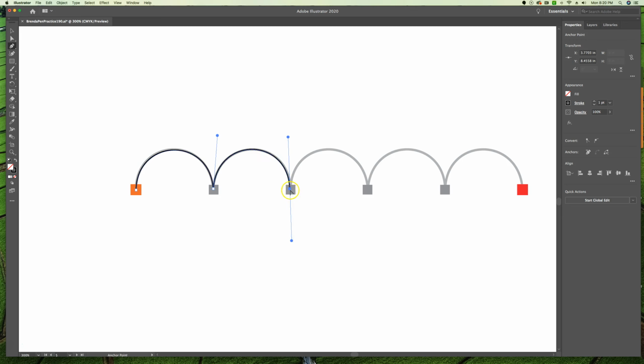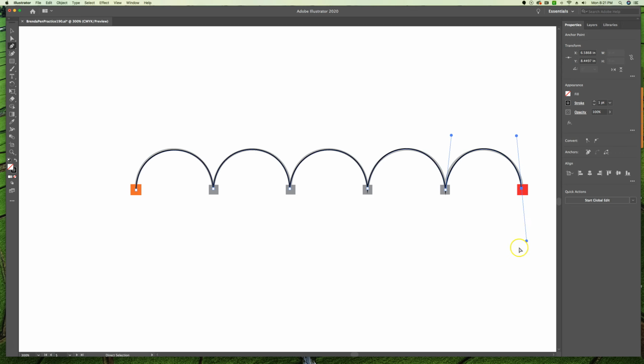And then the other way you can do it, which maybe is just as easy, is when you get this handle down here, you've got your curve where you like it, but you don't want the next curve to be going downward. We're just going to hold Option or Alt and swing that directional handle back up and continue on. So Option or Alt, bring that directional handle up and finish.